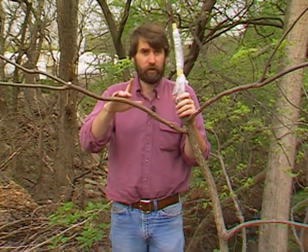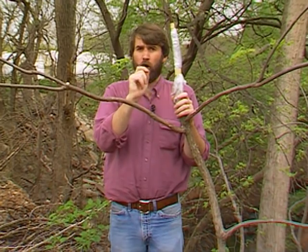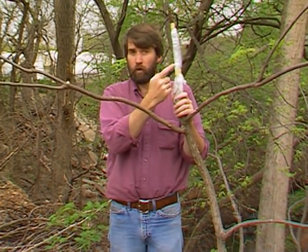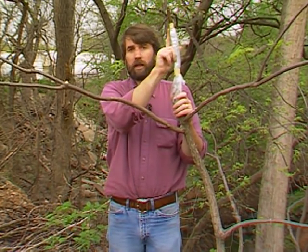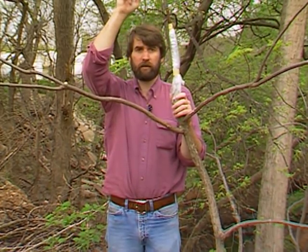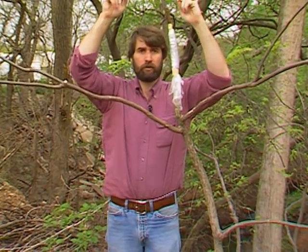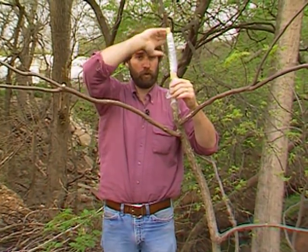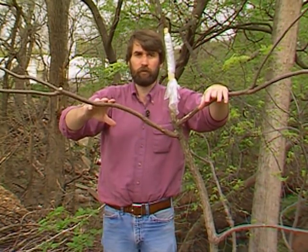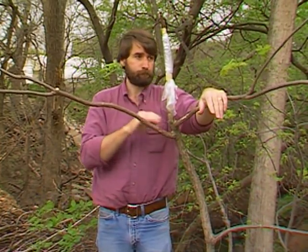Important points in the aftercare: make certain that if you've used anything like the string or any electrical tape, if the graft takes, make certain that's cut vertically so it won't girdle the graft. Don't let the graft grow very much that first year, no more than about 18 inches. If it grows more than 24 inches, pinch it back to 18 inches, let it bush out, but don't let it get tall or the wind's liable to blow it out if you get too much foliage and too tall. Try and get most of your graft out of your lower limbs. These lower limbs, over the course of the next couple of years, you'll want to remove them.